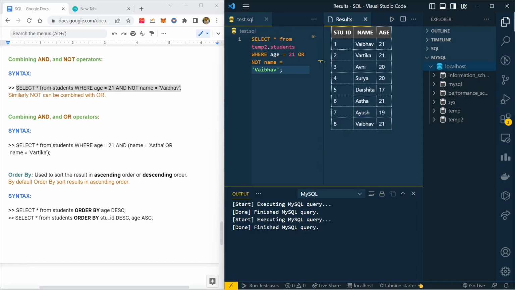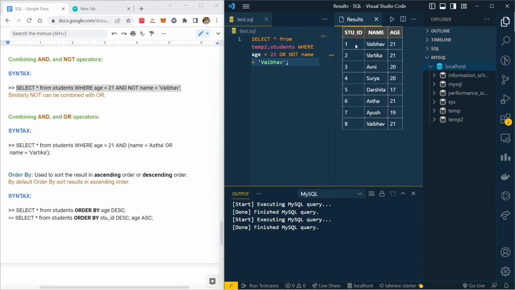In the first row you can see name is Vaibhav, student ID is 1 and age is 21. So the first condition is satisfying, the age equals 21, so it prints this row. Similarly in the second case, both the conditions are satisfying, the age equals 21 and name not equals Vaibhav, name is Vartika and age is 21.